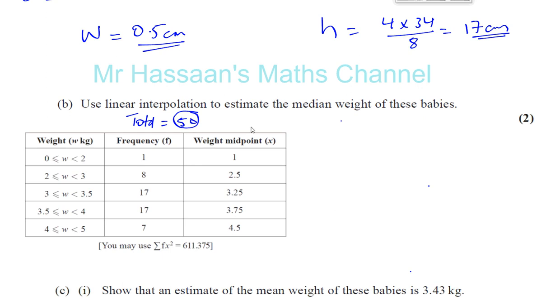So we want to find the median weight. We're going to find the weight of the baby which is 25th in line, when they're arranged in order of size. These are arranged in order of size. If there's 50 babies, you do 50 divided by 2, which is 25. We're looking for the 25th entry.